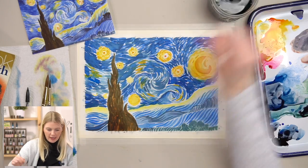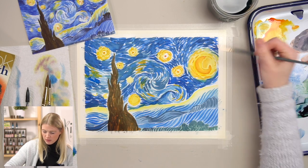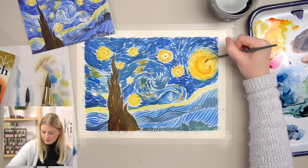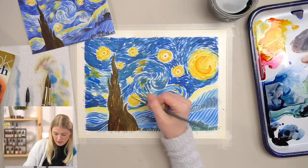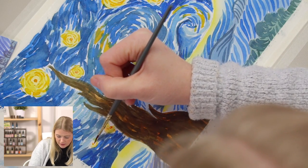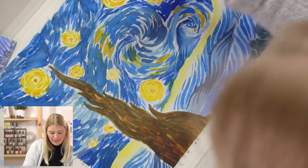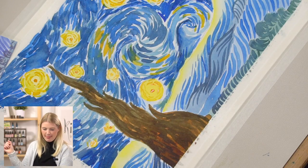That feels pretty good. I think this little chunk got a little bit too dark that it's distracting from the moon, so I'm just gonna blend it out. And I'm still using my two. Okay. We're gonna move down here. Do this little guy. Don't forget these little ones. They still deserve their little brush strokes. Their moment to shine. Shine bright like a brush stroke.